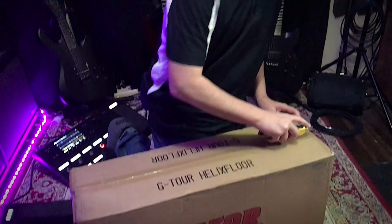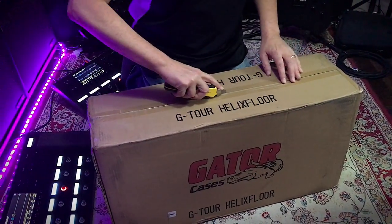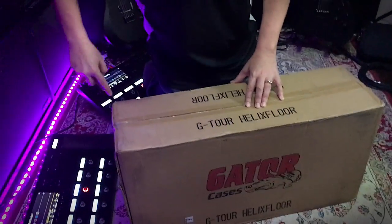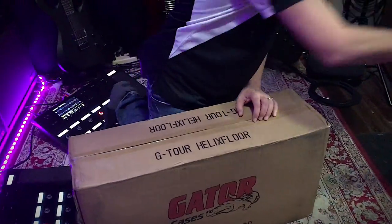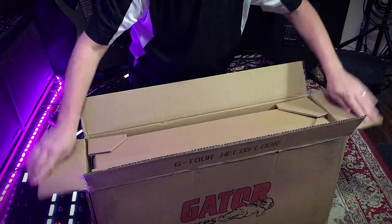Carpet knife out — I'm gonna dig into this thing right now. Be careful, I don't want to cut too deep into it. It is aluminum and there are all the other good stuffs, but I didn't want to cut and scratch it. I think we're probably done with the knife for now. Packaging is nice and safe. Oh, it actually looks like a box inside of a box. That's quite nice.